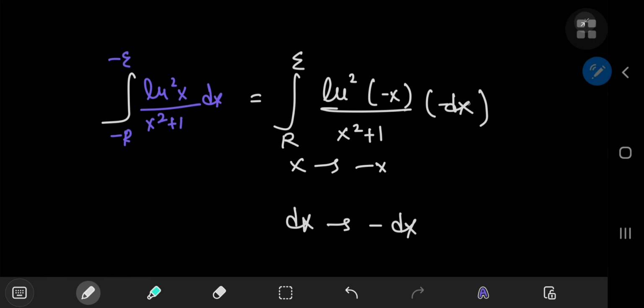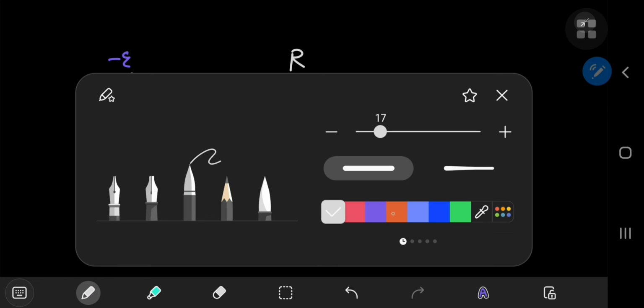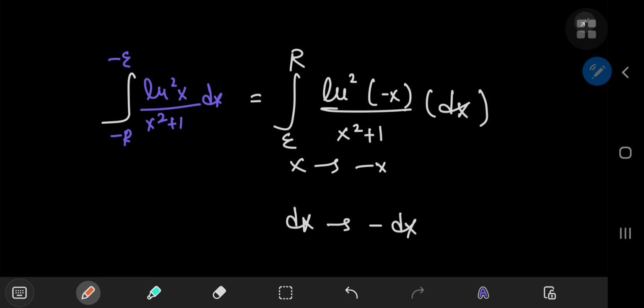Now, here's a negative sign here, and if you switch up the limits of integration, you'll get rid of this negative sign because of another negative sign popping up, right? So you have the integral from epsilon to r of the square of the natural log of negative x divided by x squared plus 1. Now, I think one of the coolest things in complex analysis is the fact that negative numbers have natural logarithms, or logarithms anyway. So what is the natural log of negative x, and then we can square it? Well, this can be written as the natural log of negative 1 times x, right?